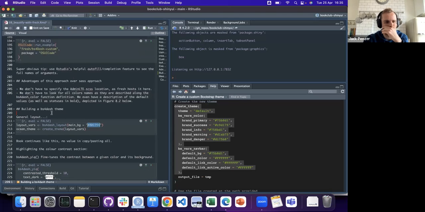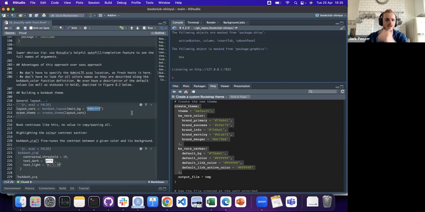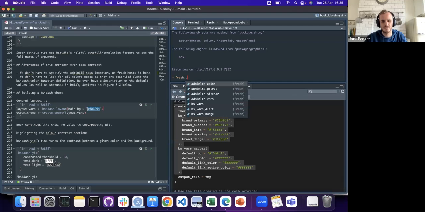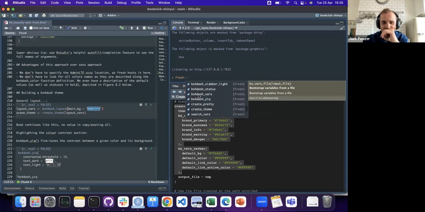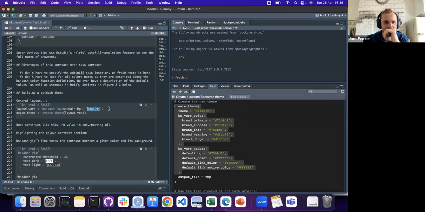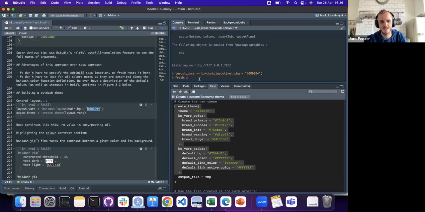I think it helps to execute the code here actually. There are other functions in fresh. Like I said, I didn't touch on them all because I personally didn't have time. There's quite a lot, but there are different things you can do. So you add just this one, and then, oh look, this is your ocean theme.